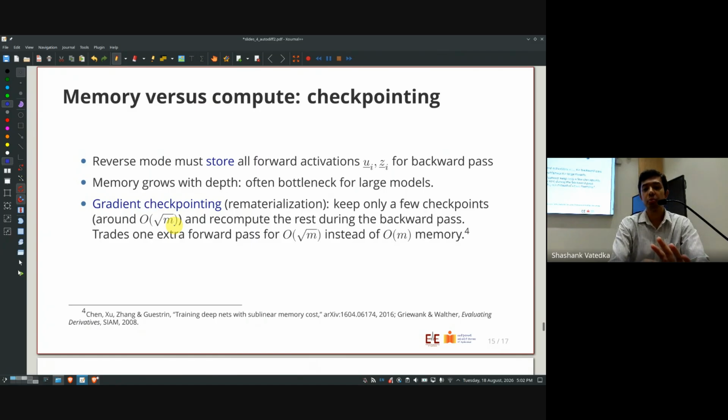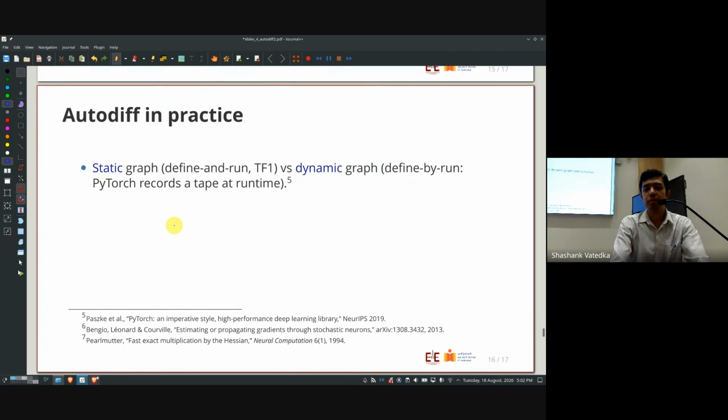There are other kinds of optimizations you can use, because in the end all of this depends on how well you construct this computation graph. There could be ways of simplifying the computation graph to reduce complexity somewhat, and that's also a difference in how you implement Autodiff in practice. Given a complicated function, you first try to construct the entire computation graph, and then maybe optimize over it.